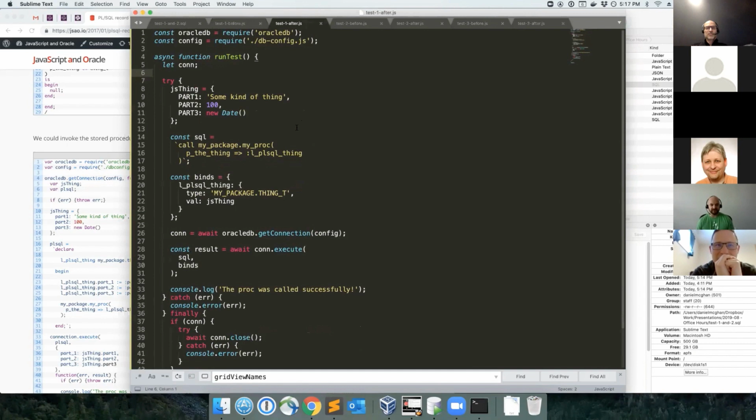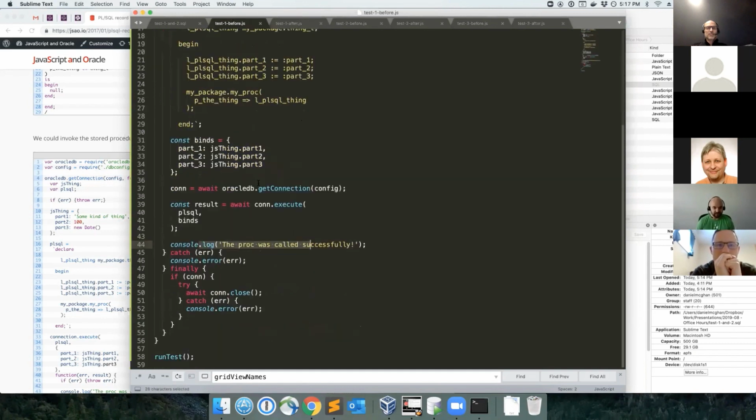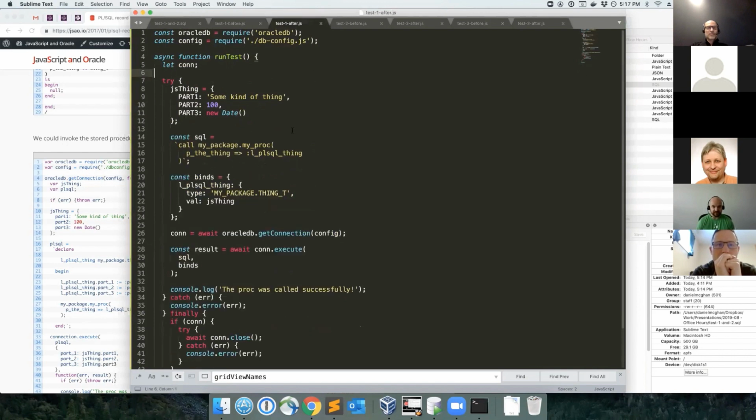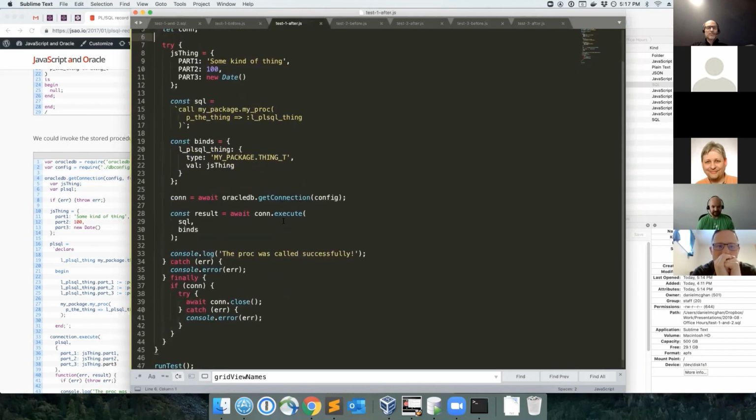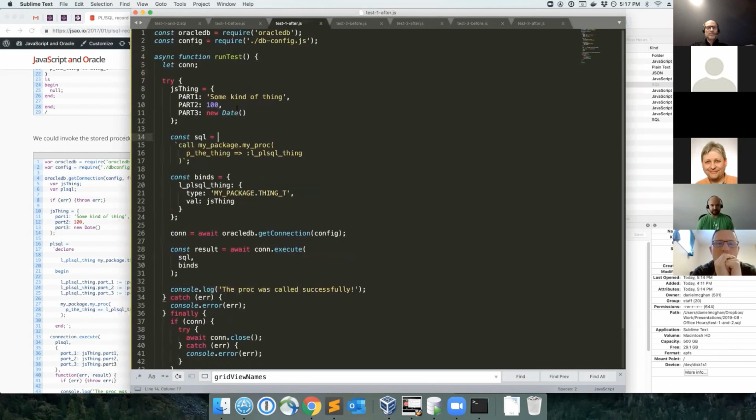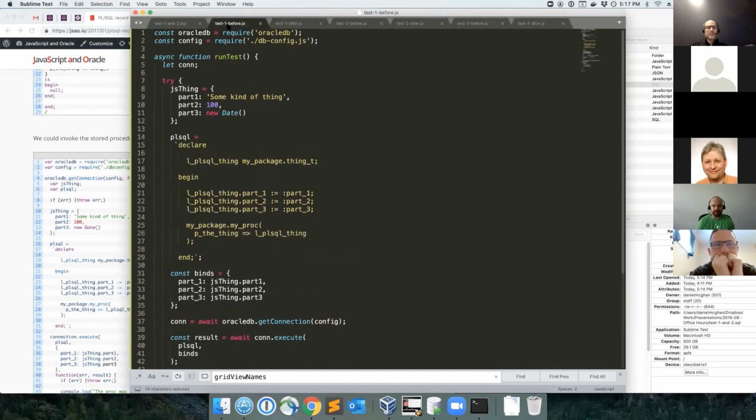The after was just a lot nicer. In the before, we're at about 58 lines of code, and after, down to about 47, so about 10 lines of code fewer. The JS thing looks a lot alike, but what needed to change, if you note here, are the labels in the objects.